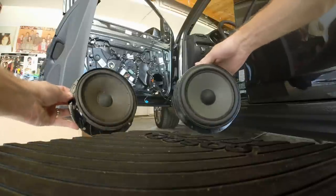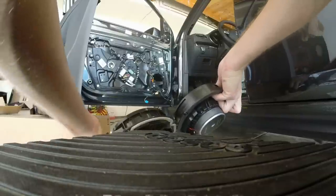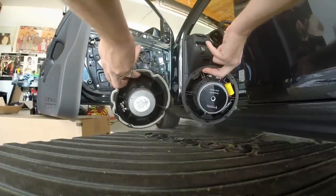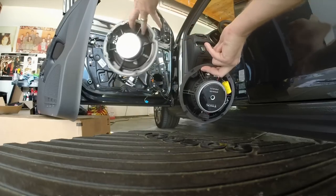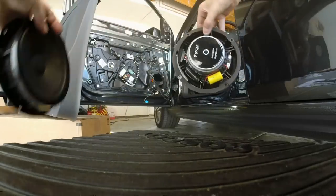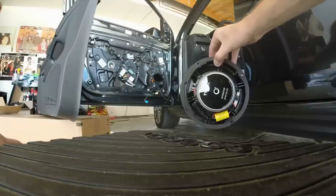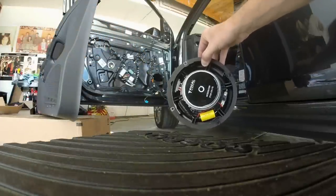Let me show you the speakers. You've got your factory plugs. The new speaker is, of course, deeper — much deeper in the magnet side too. A much bigger magnet, which is good. These say 4 ohm, the stockers. These don't say anything, but of course they are made for this, so they should be good. Something very interesting here — this OEM sub doesn't have any crossovers on it. And the Focal, of course, has the huge capacitors for frequency. The cut off is probably around 100 or so. That could provide a little bass protection on these.